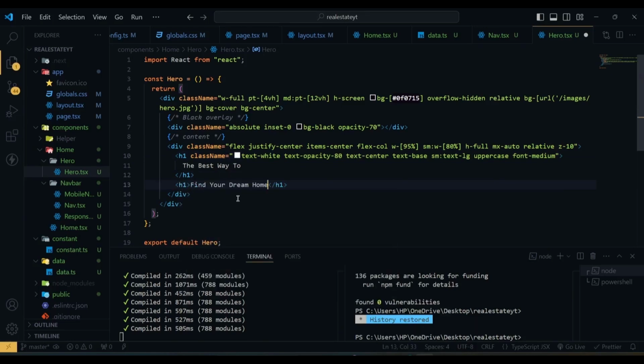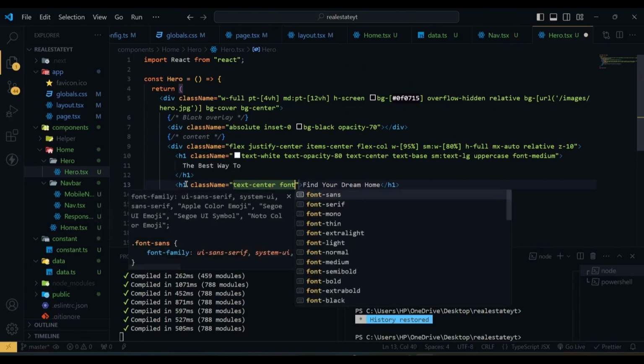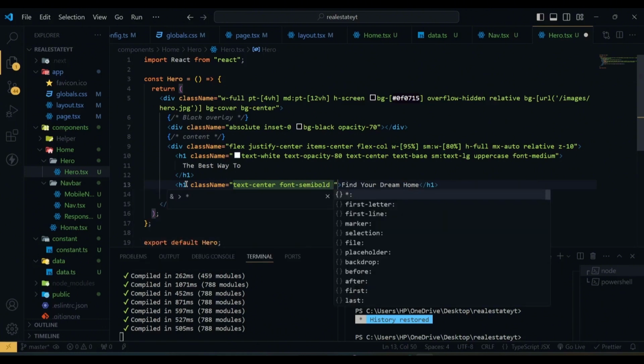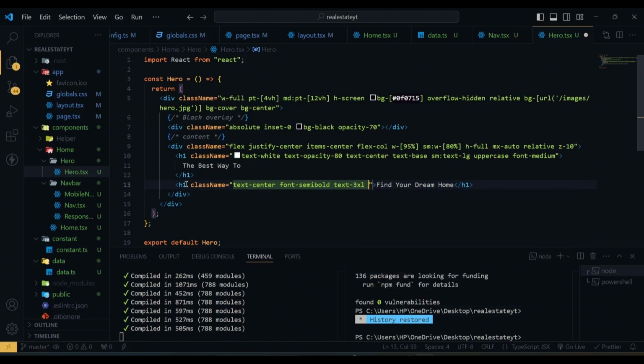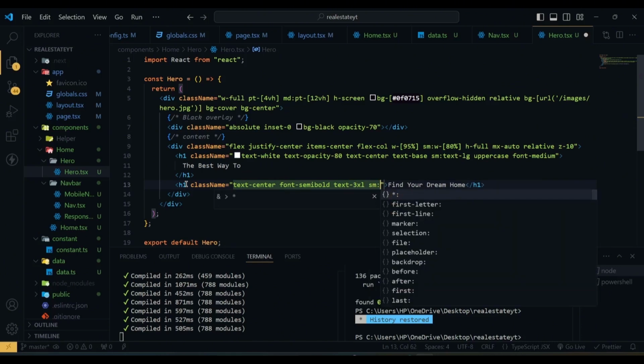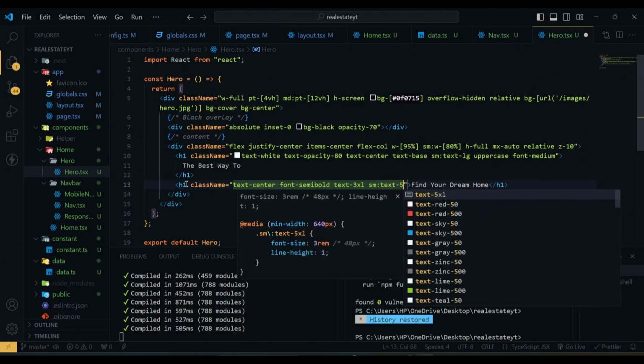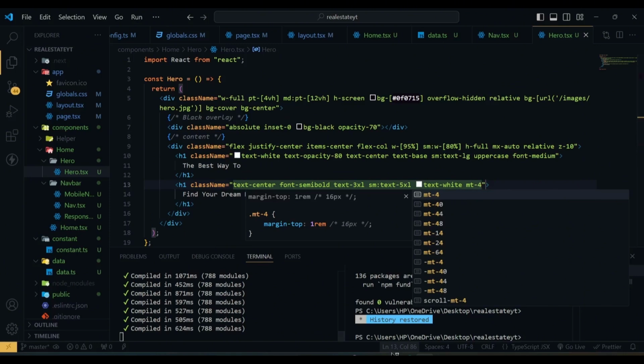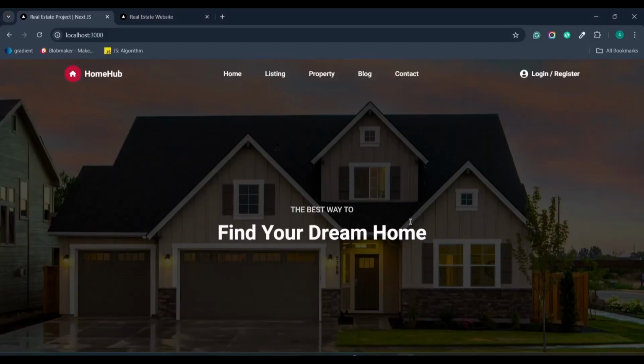Inside this we have this find your dream home text, and this h1 will have a class name of text center, font will be semi bold, text 3XL, and small and large screen text will be 5XL, and text color will be white, margin top will be 4. Now if I hit save, now you can see we have our title, find your dream home.